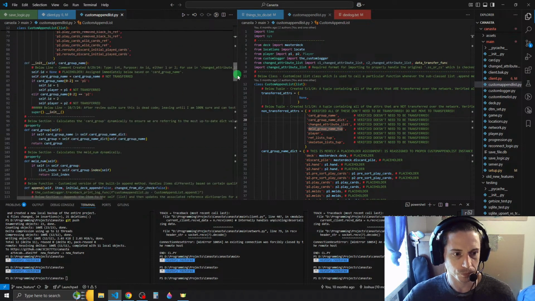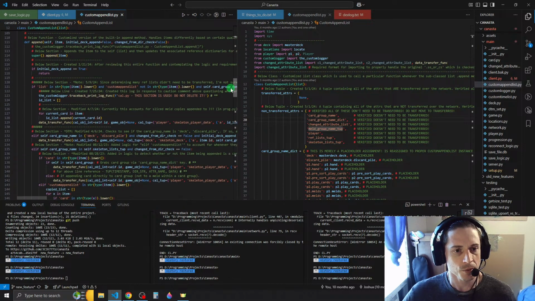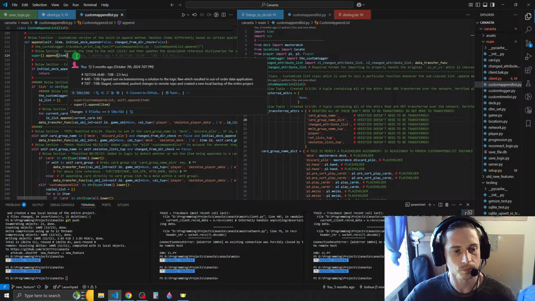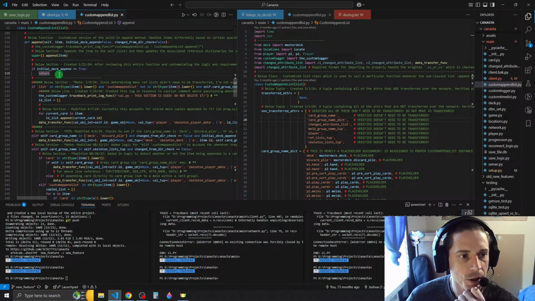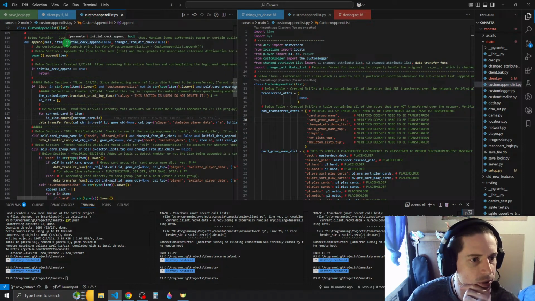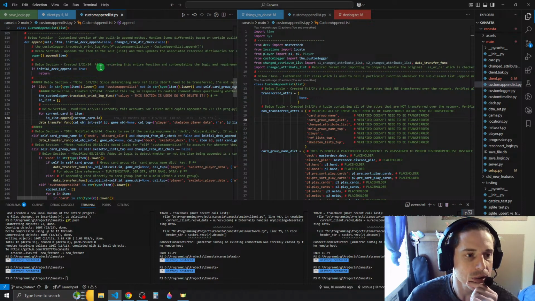So if we go over here and we find append, now I do have to be careful because there are instances wherein we will call append, let's see, initial deck append, change from dir check equals false.